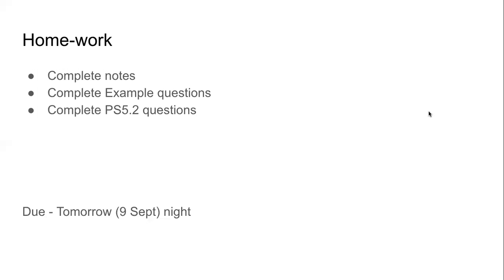As part of homework, we will complete the notes. So your notes should include midpoint formula, centroid formula. You will complete all the example questions leading to practice set 5.2, and you will complete the exercise 5.2. Complete it by tomorrow night so that we can study once again on Friday or Saturday. Friday we are not having a class. Saturday also we are not going to have a class, I guess. No, we will have the class in the morning. Afternoon we have the test. That is it.